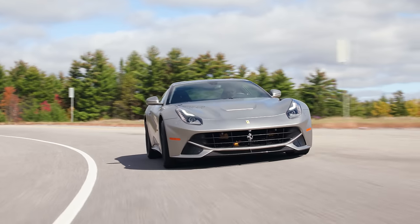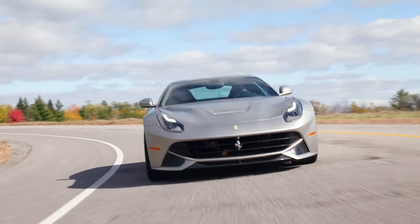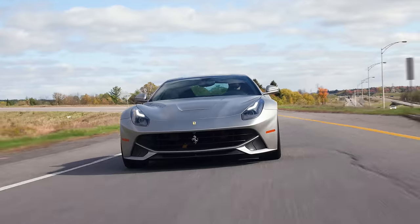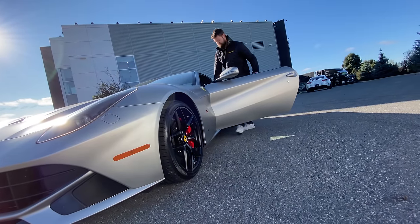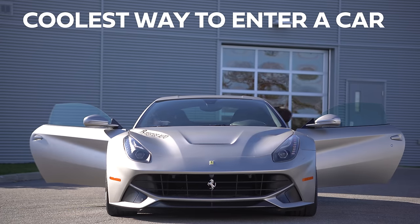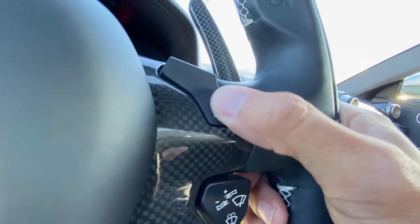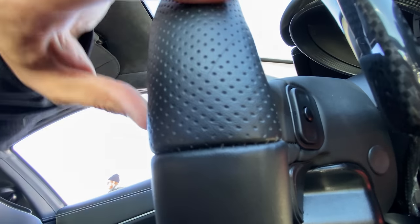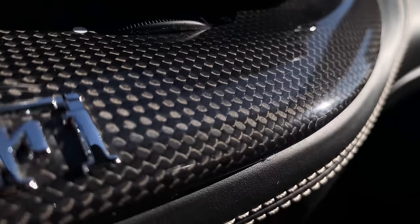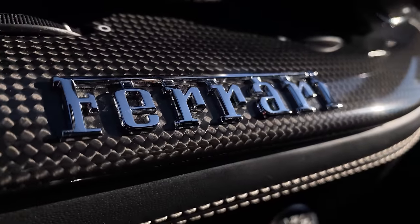Supercar checklist. Is it fast and is it loud? Yes and yes. Does it get a lot of attention? Hell yeah it does — even in the silver color, it's still a Ferrari. Do the doors go up? No, unfortunately they don't. Do you look cool getting in or out? Yes, because there's no struggle — it's very classy. Does it have a gimmicky steering wheel? Yes — it's got shift lights on it and your turn signals built into the steering wheel, and buttons for your radio on the back, just like a lot of Chrysler products. Is there a lot of carbon fiber? Yes.